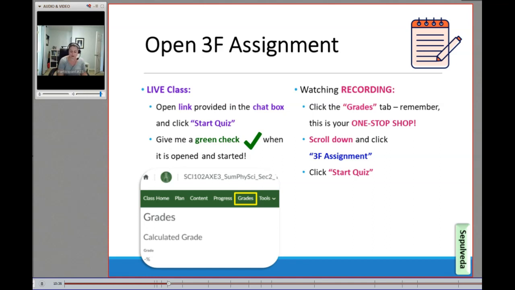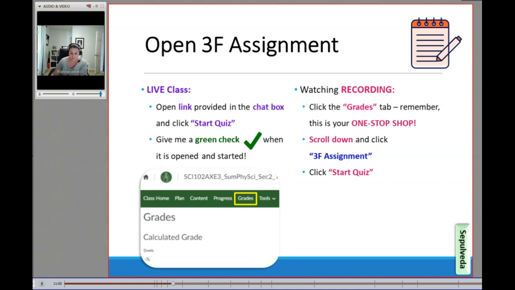I'm going to put your links in the chat box. Here you go. Get those assignments open. Give us a green check when you have those assignments open. Let's see some money. Green checks, everybody. Look at Regine, already helping us out. Again, we want to work quickly and promptly today. We have a lot of work to go through, and we want to make sure that we get it done and get you out on time.